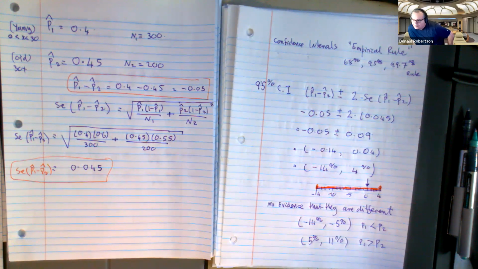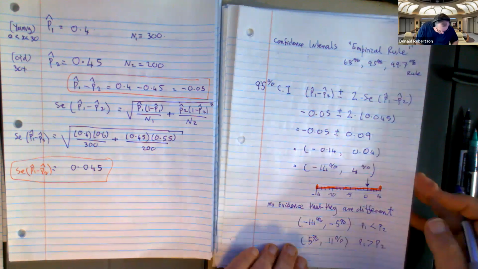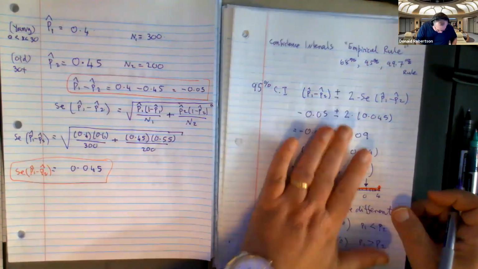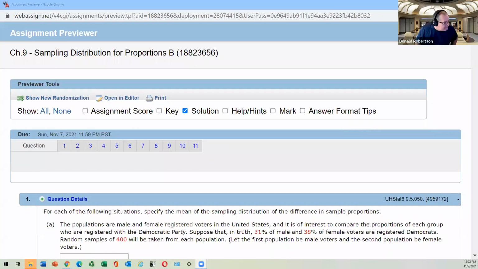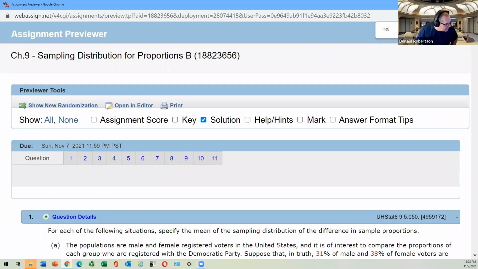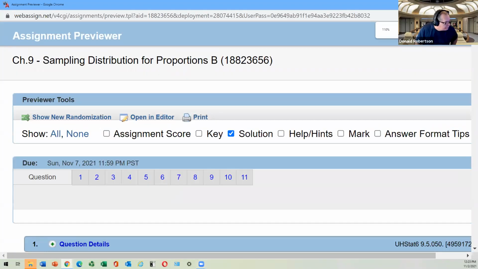Any questions about that process? Okay. That's basically all the start to finish, apart from some sentences, perhaps, about what does it mean. So let's look at some questions from the homework to see how they phrase them. Hopefully make it a little bit easier to see what's going on. Okay, let's see if I can make that bigger without losing words at the end. That was one too many. Okay.